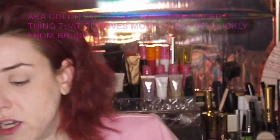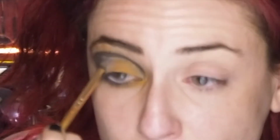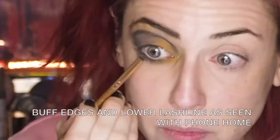Yeah. Okay, I'm going on to this little thing and hoping that I can get... You can't get Space Cowboy out of this brush. Watch. Oh, wait. Did it work? No. See there? And now I want Phone Home. Right here. So I am doing the littlest little buffs here over the Martian soil, and also packing it very, very closely to the cut crease, and a little bit of blending there. You can see how Phone Home looks kind of gray right now on top with a finger, so you can see what it really looks like. That's what it really looks like.